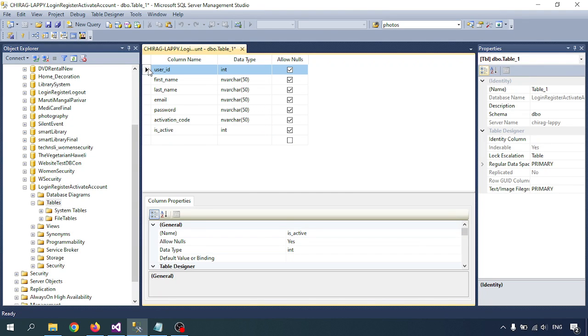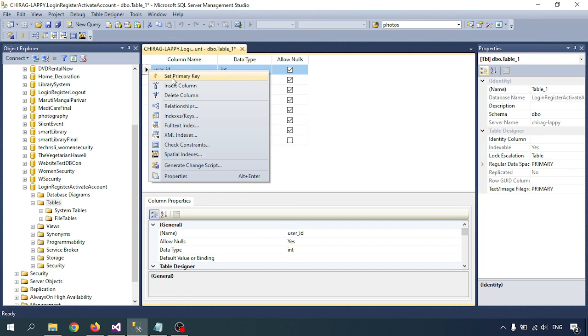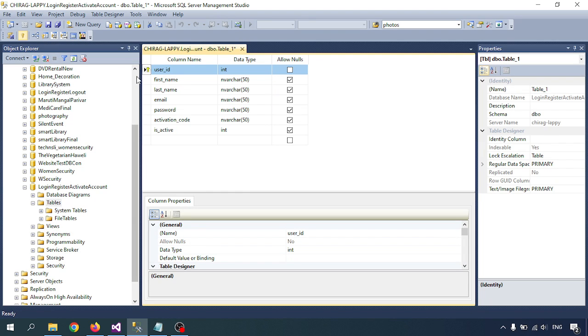Now I'm going to make user ID the primary key. Right click on that, select Set Primary Key, and I'm inserting an automatic auto-increment value for the user ID.